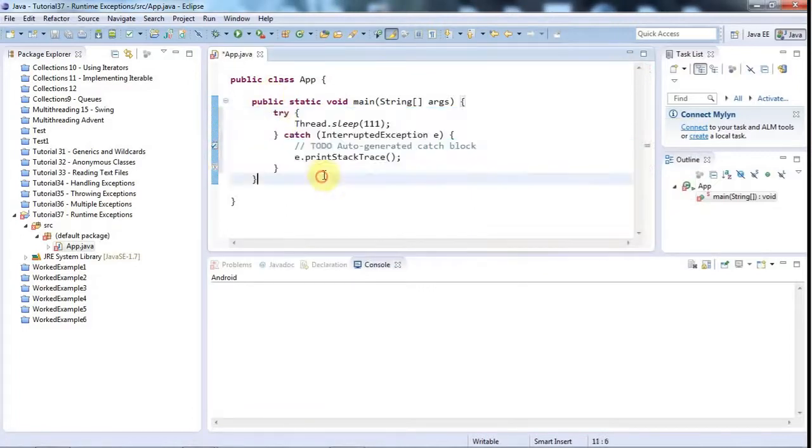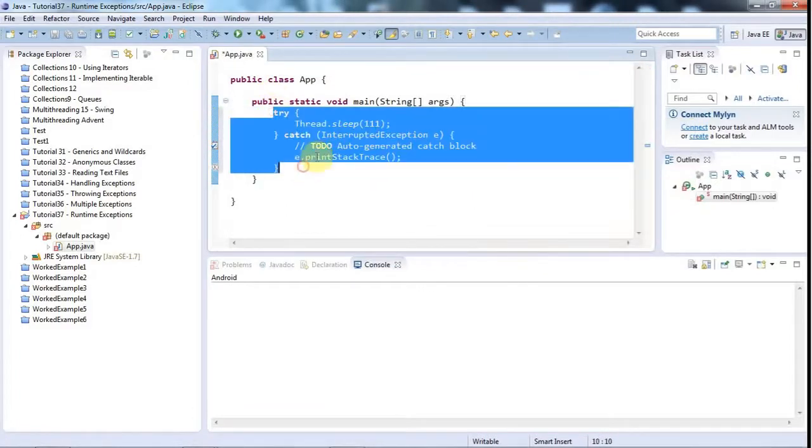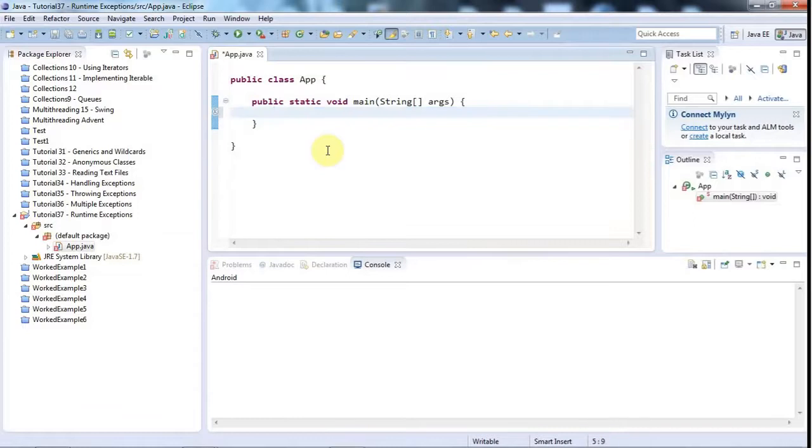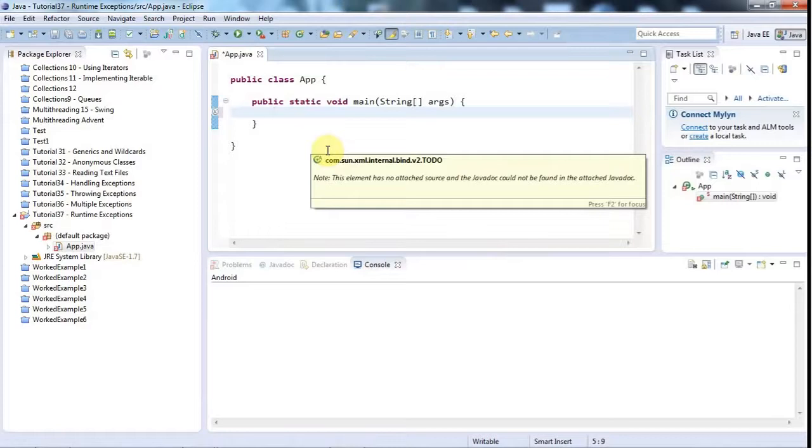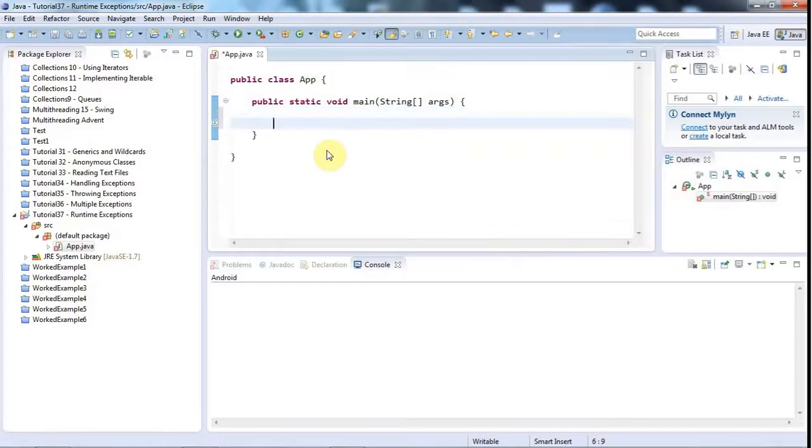But there are also exceptions that you're not forced to handle, and these are called unchecked exceptions or runtime exceptions. An example would be division by zero. So let's say you've got an integer here, int value = 7, and let's say I say that value = value / 0.